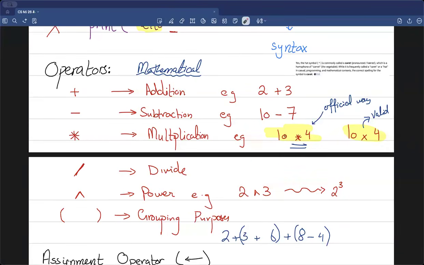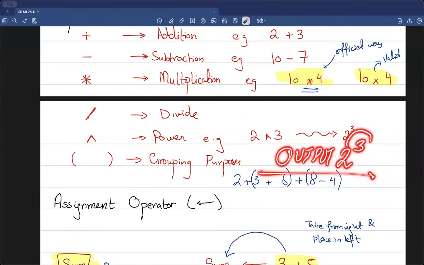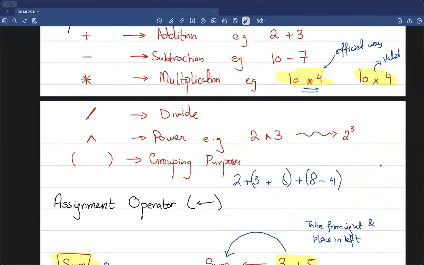And of course, if you want to do something raised to a power, please don't write 2 raised to power 3 in words. This is wrong. If you want to indicate something raised to a power, you always do it this way: 2, then you put this hat sign, and then you do 3. This hat sign basically indicates that you're talking about 2 raised to power 3. So this is your base, and the other is my power, my bad.